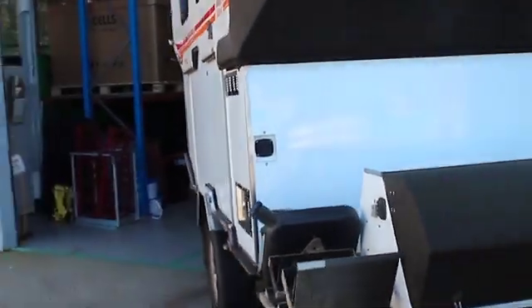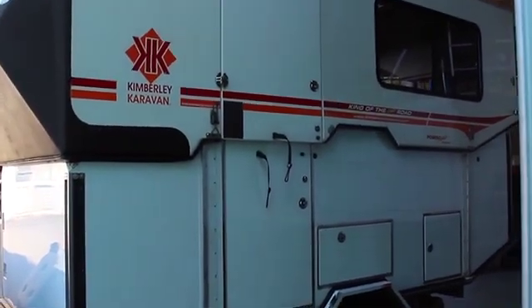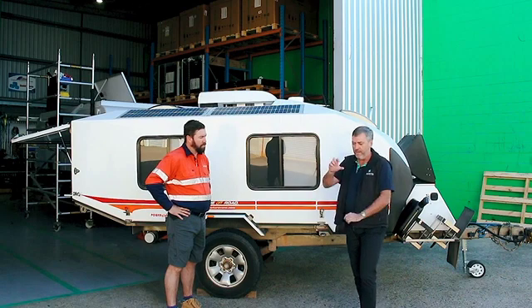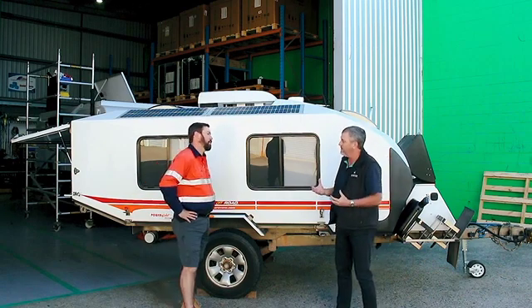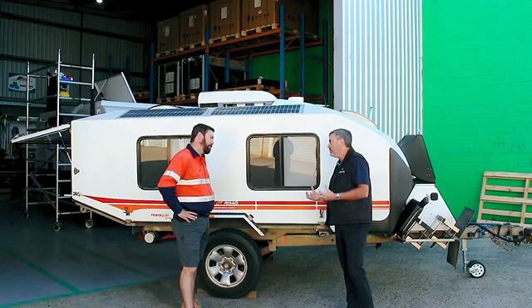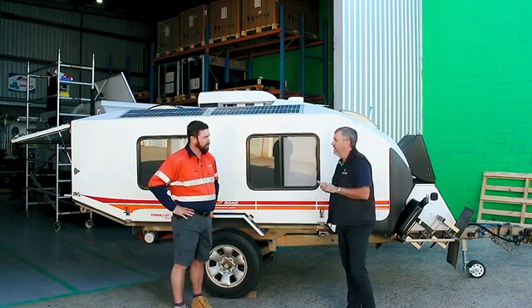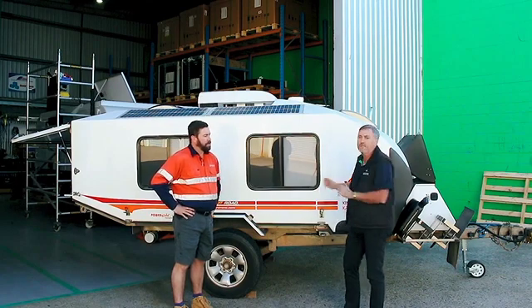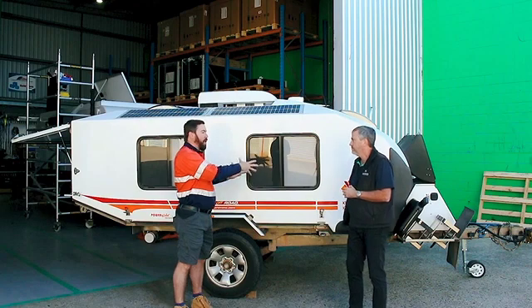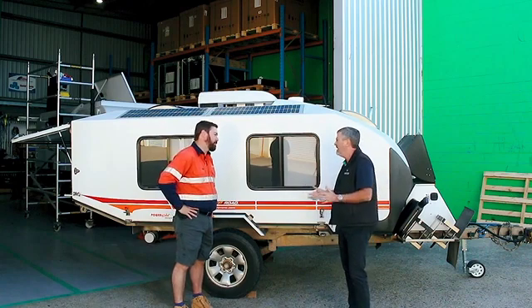The Enerdrive system we've put in here is our Pro Series — what we call our White Box Pro Series lithium. It uses large-format 300Ah prismatic cells, which are a very high-current cell. In our Enerdrive range we also do a BTEC, which uses an internal BMS management system. The issue with those internal systems is you're limited in parallel capability and they don't like large loads. They have a great purpose, but for large draw applications we prefer the white box prismatic format. The BTEC suits a small canopy or small setup; the white box is for bigger capacity and heavier loads, including larger inverter loads.